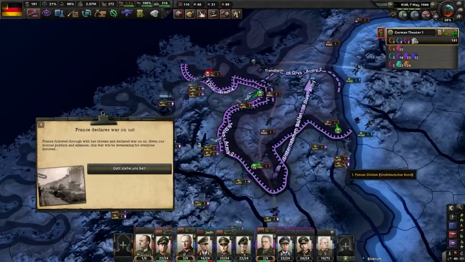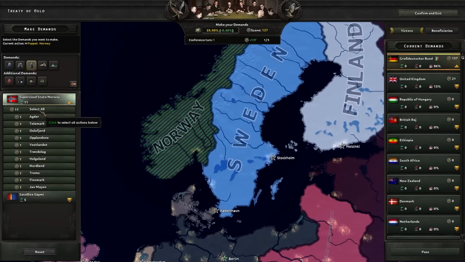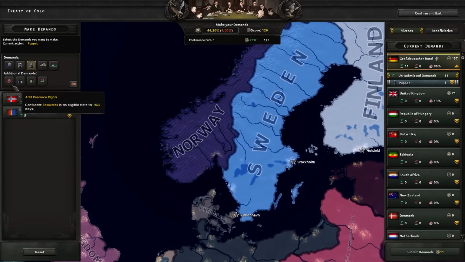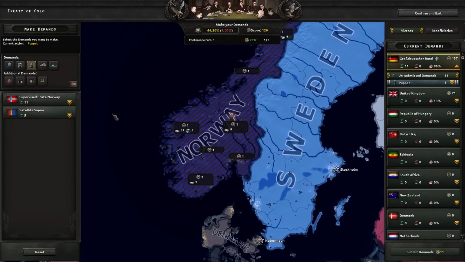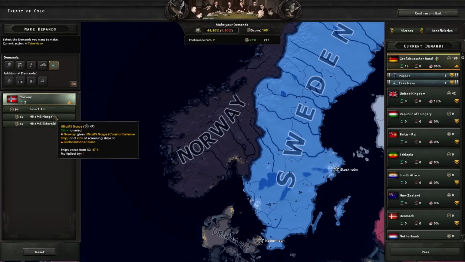Before I accepted their declaration of war on us, I needed to capitulate Norway because they were distracting. No, I'm just going to satellite Norway. I'm not even going to have to give them any war reparations or anything. They did nothing wrong. I feel bad, but I will take as much of the navy that I can.